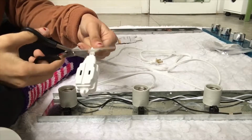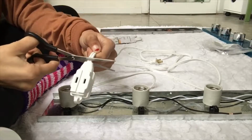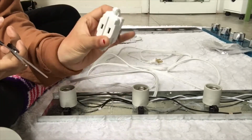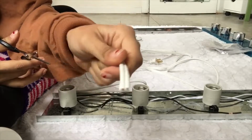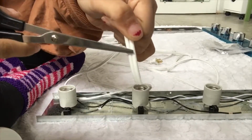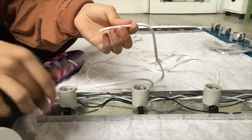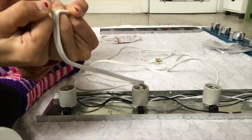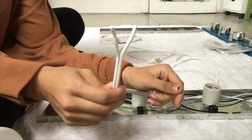So we're now just gonna cut this part off just using some scissors. And we're gonna be left with this piece, and we don't need this, just set it aside. Now our wire is cut, and it's gonna look like this. And you're gonna see that there's a line that runs across both of these sides, and you're gonna cut right in between and pull them apart. So now we cut it and pulled it apart like that. It's just gonna look like that.